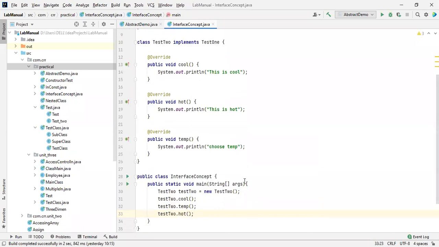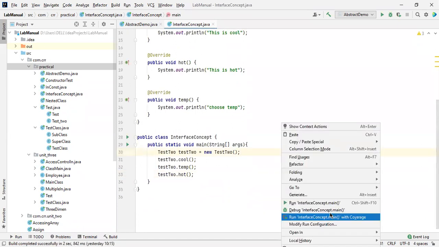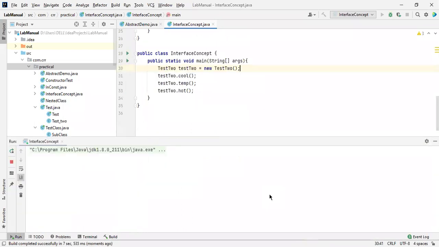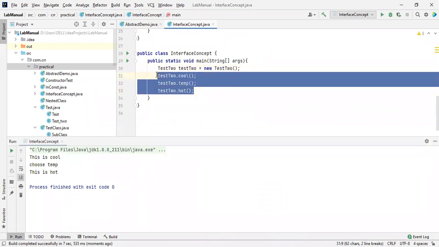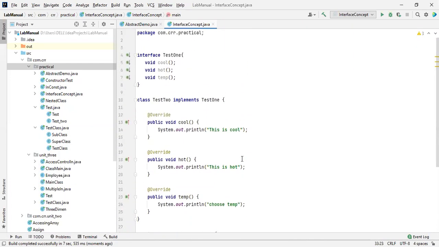So everything has been accessed. Let me run this program and then we discuss this again. We got the output according to the statements we mentioned using the object of the class. Let me explain it again.